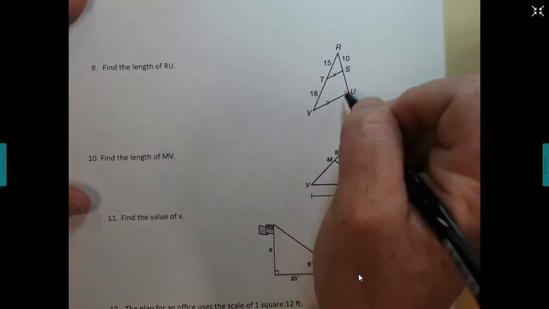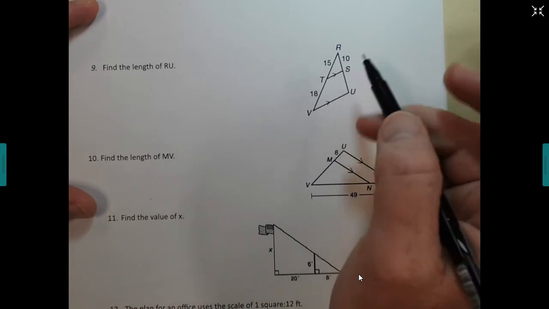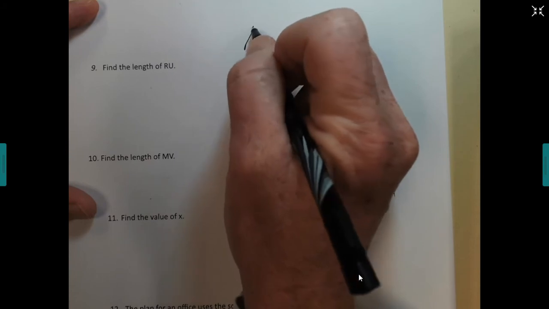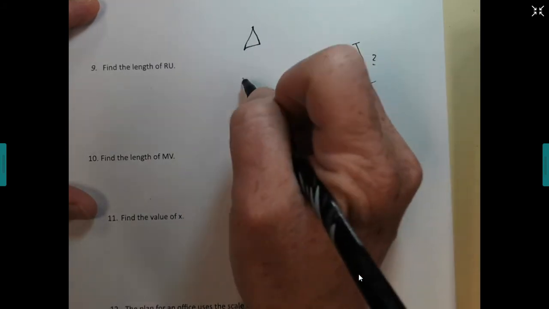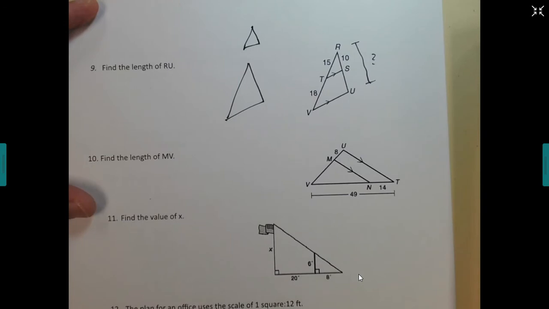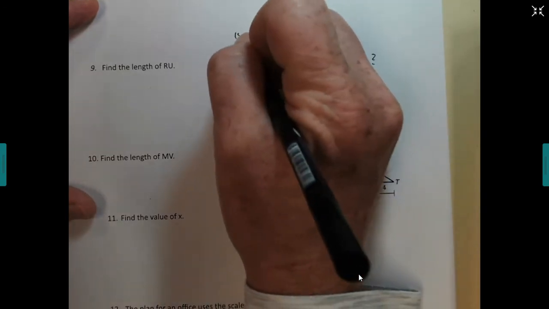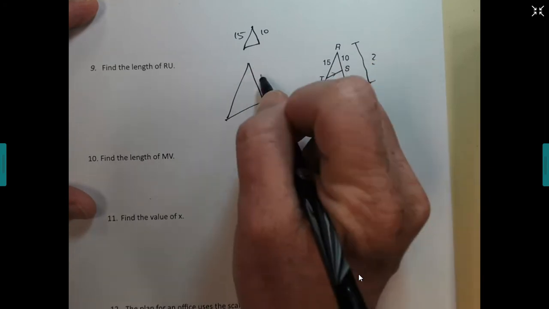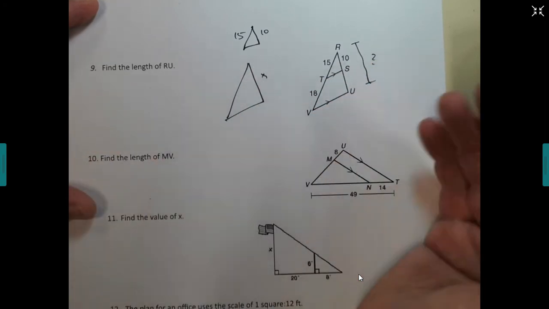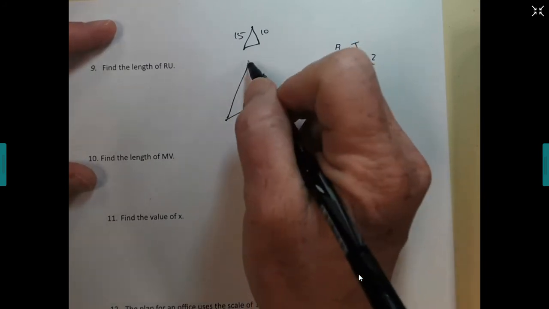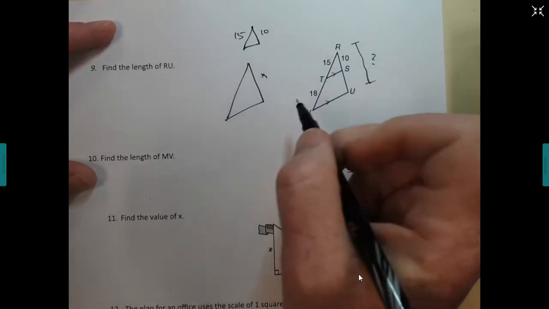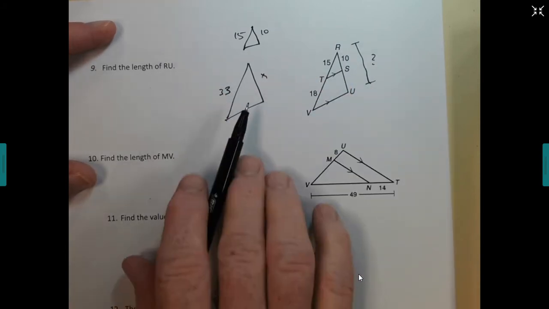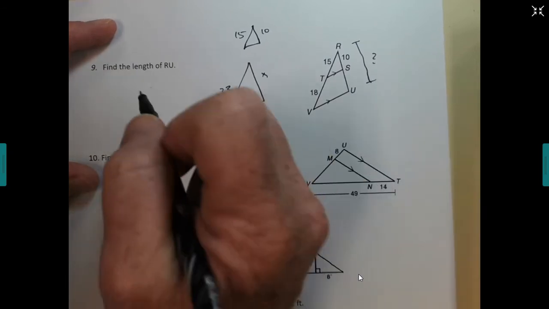All right, I know I got a similarity here. I'm just going to tell you, if they want to find the measure of RU, please just listen to me. I'm going to take the small triangle, and I'm going to take the big triangle. I'm going to split them up. I know I got 10 here, 15 here. But you got to be careful. This whole length, that's what they want to know. I can just call that X. I know part of it's 10, but I don't need that. But I know the longest side here is 15 plus 18, which is, what is that, 33? Now look at the proportion. It's just smacking me in the face.